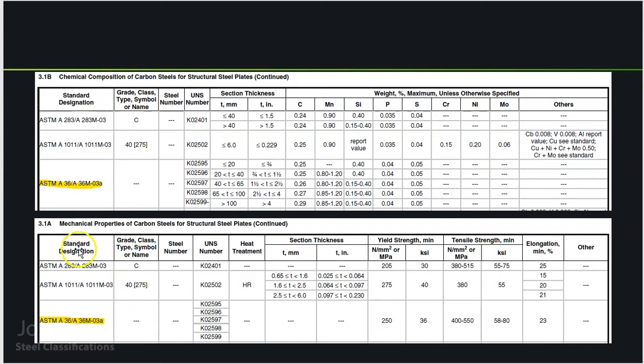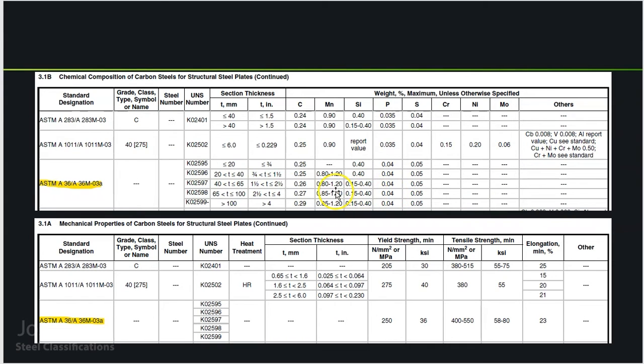And then the bottom one is the mechanical properties, or like what I was saying, the strength of steel. So if you wanted to know what type of steel is considered A36, you would have to look this up in a book of standards from ASTM, and it's basically going to tell you that in order for this type of steel to be considered ASTM A36, it has to meet these requirements.